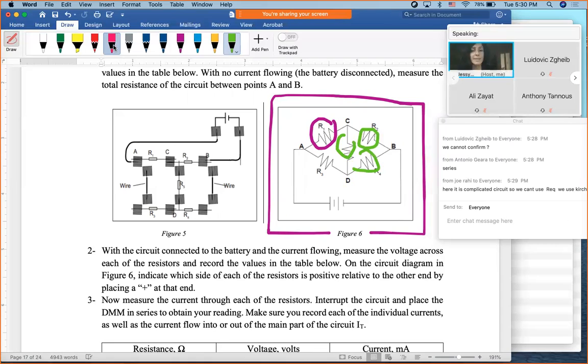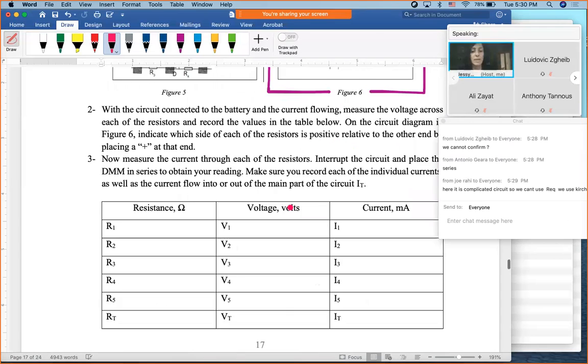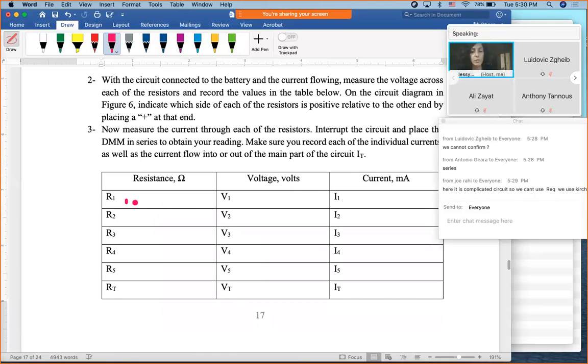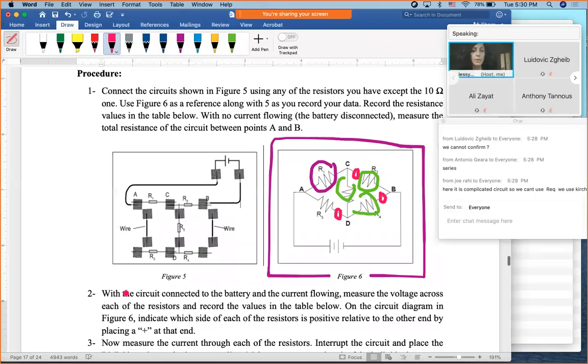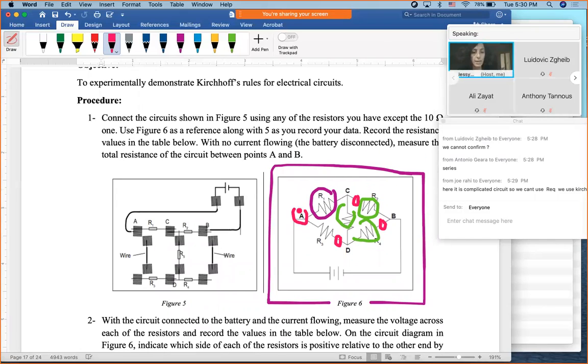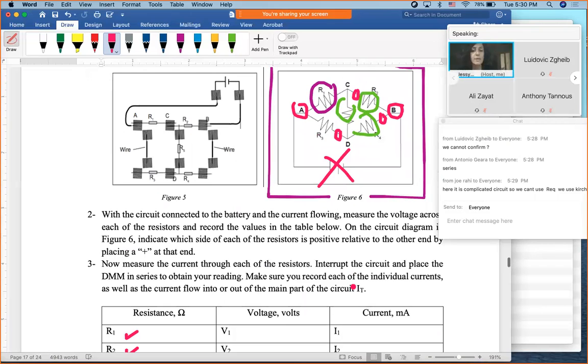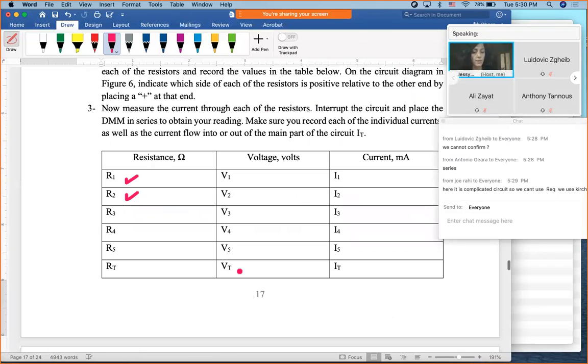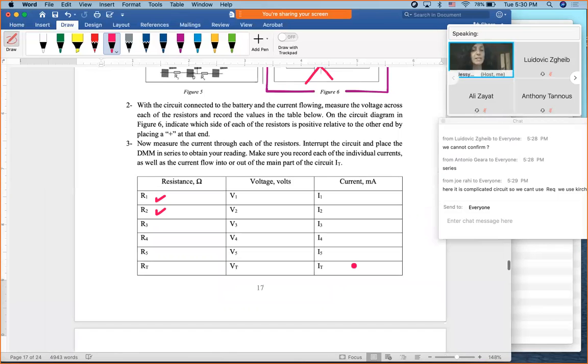And then I'm gonna get an ammeter, lift the leg of each resistor, measure the current in series, another ammeter in series, another ammeter in series, and fill in the table where I have the resistance of each. Our total is basically measured between A and B when everything is connected except the battery. And then I'm gonna do voltage 1, 2, 3, 4, all of them, and then V total of the battery, then all the currents and I total. Now I have everything I need. Now let me explain what Kirchhoff's rules are.